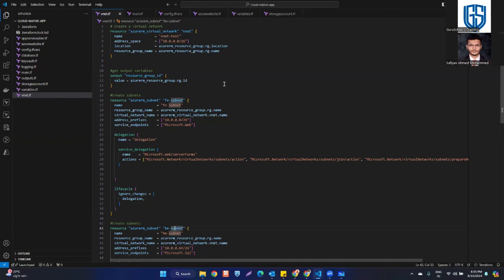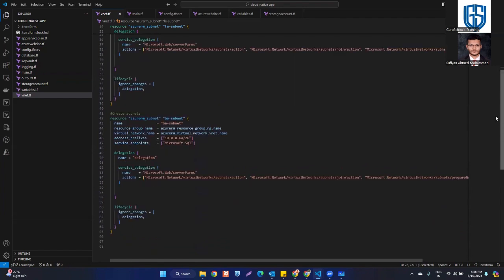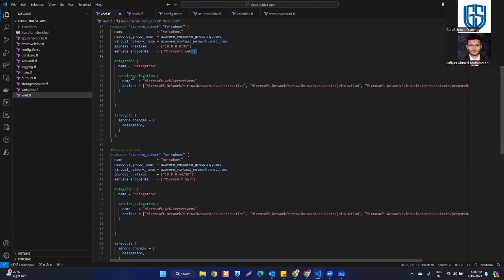It is dedicated to some service, like web and this. That's the main thing. This service delegation is about which service the subnet should be dedicated to. Server farms is related to web services.